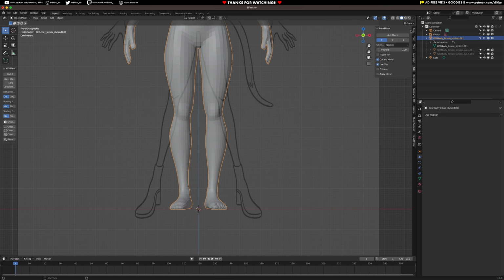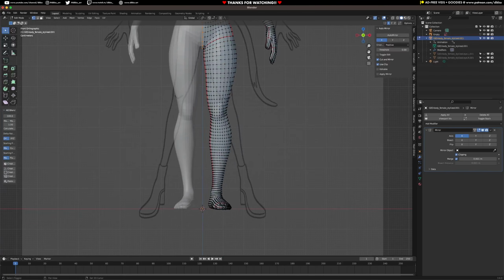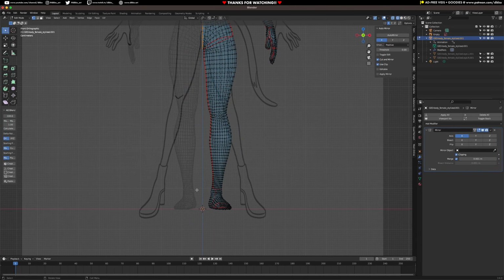So with that being said, the model is now going to be mirrored. And if I go into edit mode, you'll see that now only half of the model is available to me. Now, pros and cons about doing this is that you basically destroy the UV maps that have been built into the model, which isn't a bad thing. I mean, obviously, depending on the character you're going to make, you probably have to redo the UVs anyway. But just keep that in mind if you are going to go with this methodology.